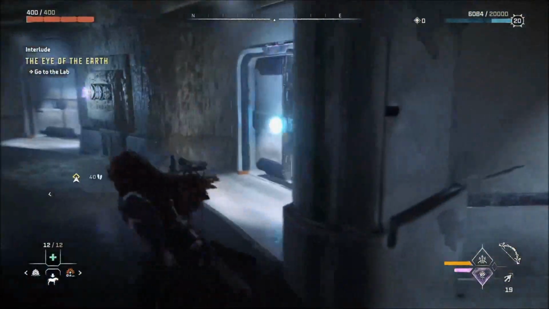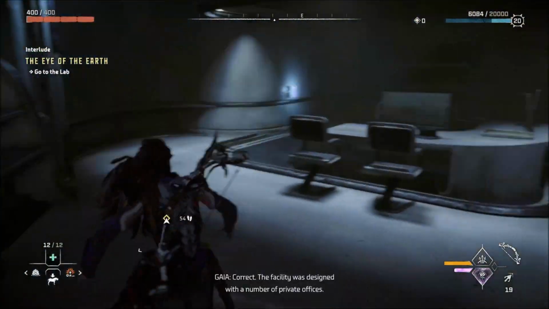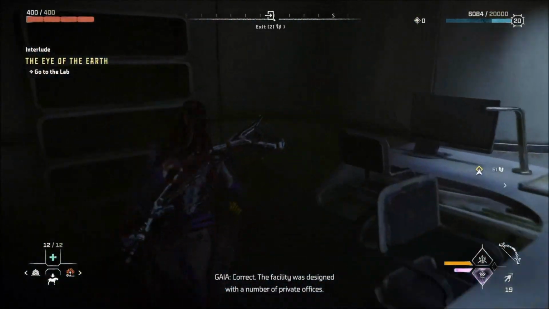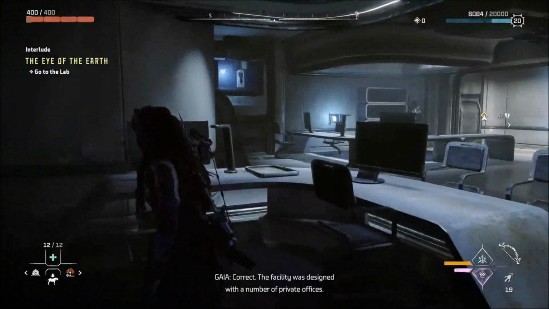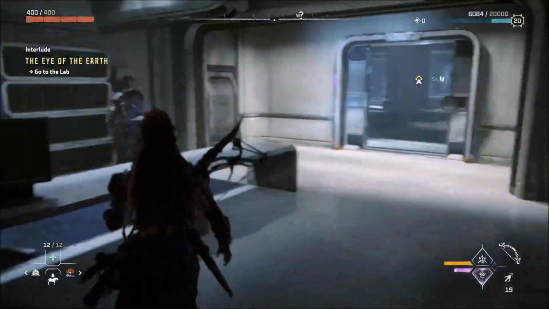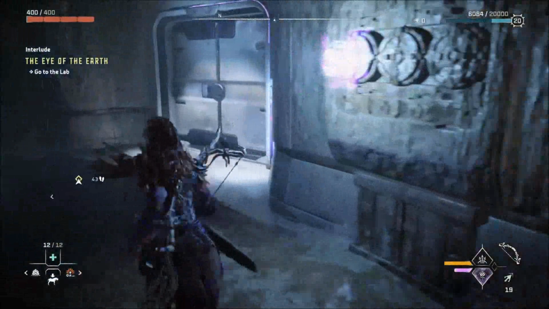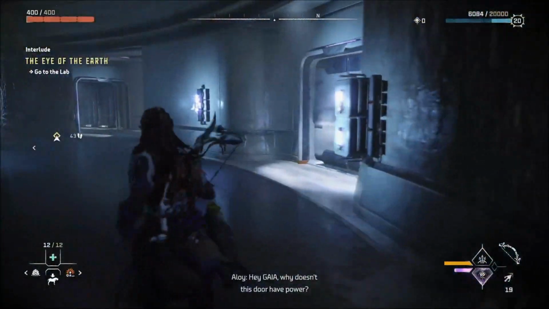Okay, that leads out one of the exits. Looks like an office. Correct. The facility was designed with a number of private offices. I guess it's nice to have a space to call your own. So this is really going to become a home base for us in the future. That's actually very nice.